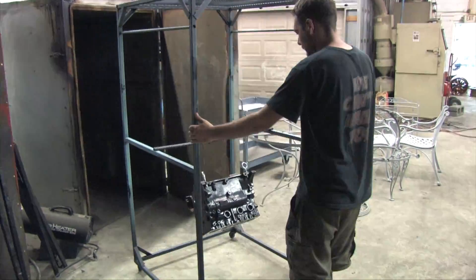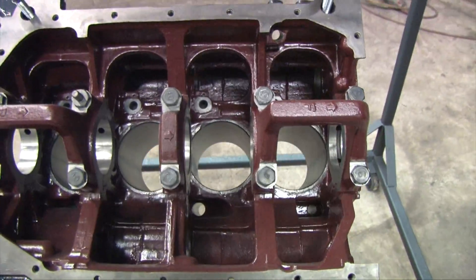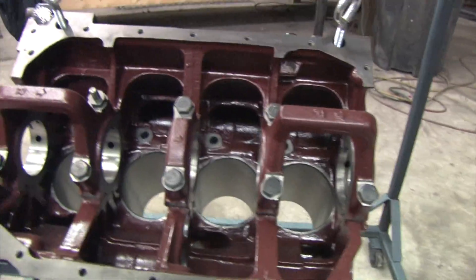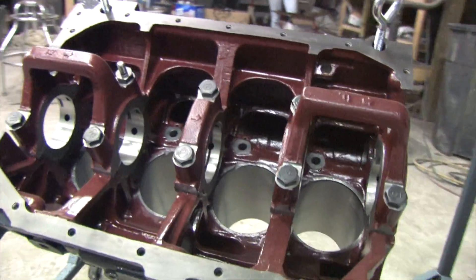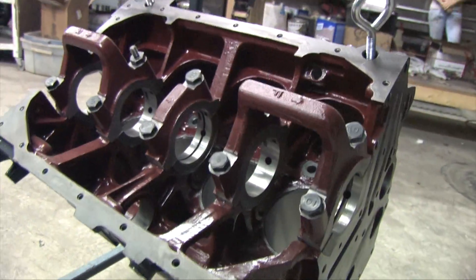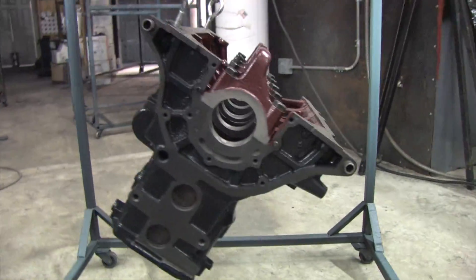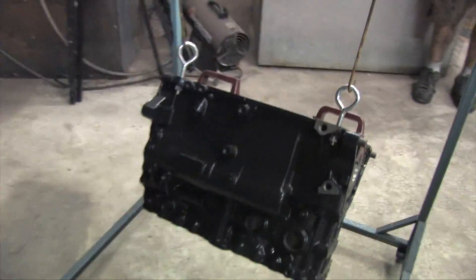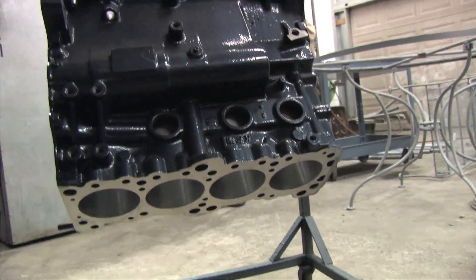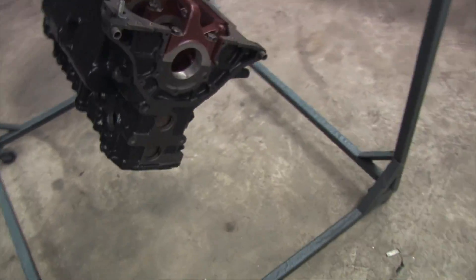It's about time to go back and pull my block out of the oven. Don't you love that movie magic that saves you all the baking and cool off time? During the baking process, the pores of the block open up and the paint gets gooey enough to anchor itself deep inside the pores of the metal. 280 degrees Fahrenheit is higher than your coolant should ever get. Glyptol can burn and blister at temperatures over 300 degrees Fahrenheit — much higher and the powder coat can start to turn to goo again. So 280 is a safe temperature. Looks to me like the finish on the block held up really well.